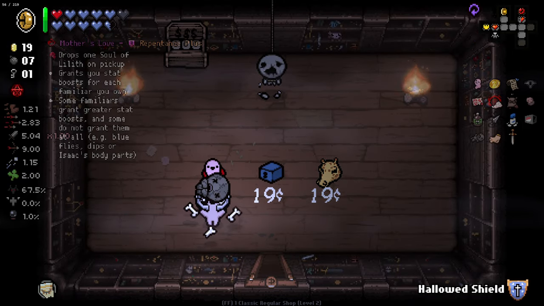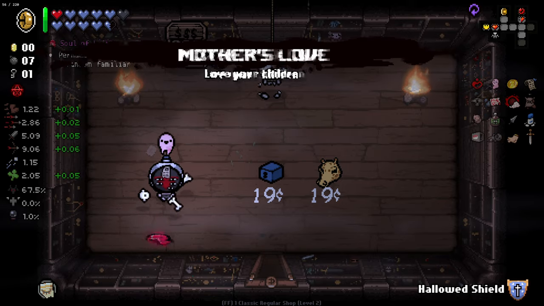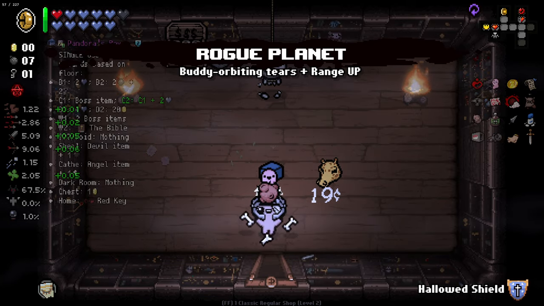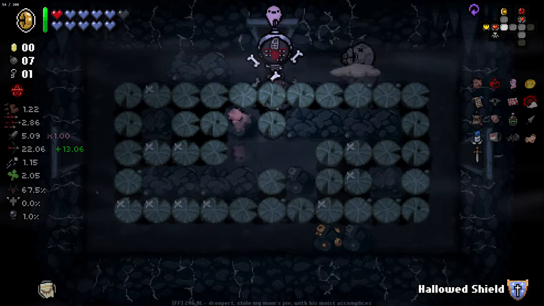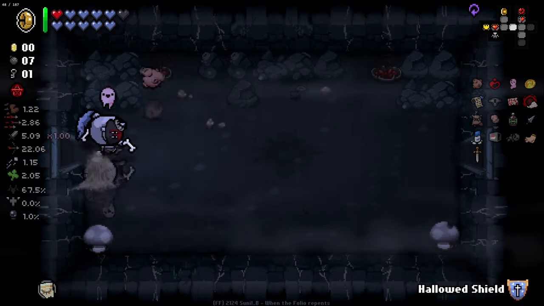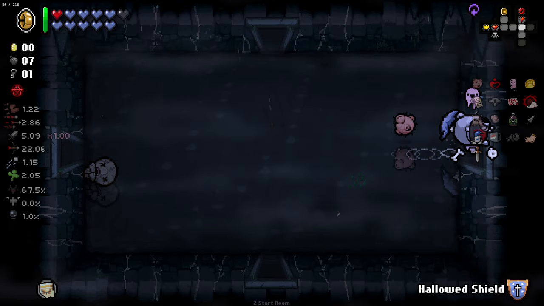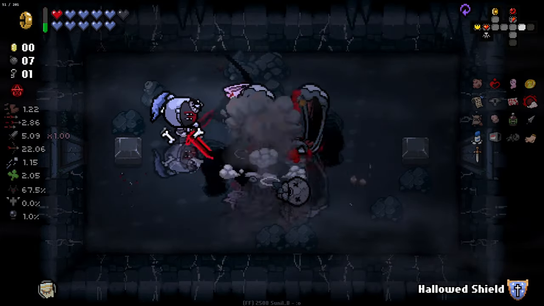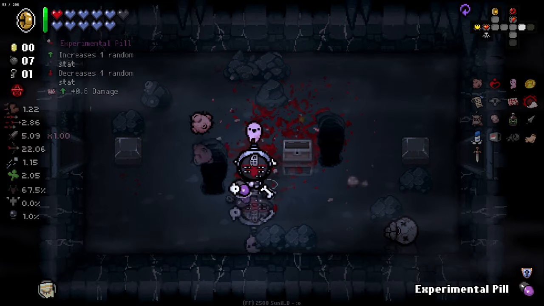See, there you go. We get Mother's Love, which I really, really like. We get Rogue Planet, which is actually amazing for us. Rogue Planet would normally mean that our tears orbit that planet that's orbiting us, which makes it really hard to hit things. I've done a video on it before. But because we've got Spirit Sword, it just gives us a ton of range, which is applied to our sword because I've got the range effect sword mod.